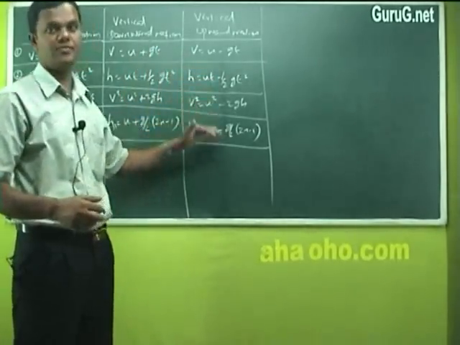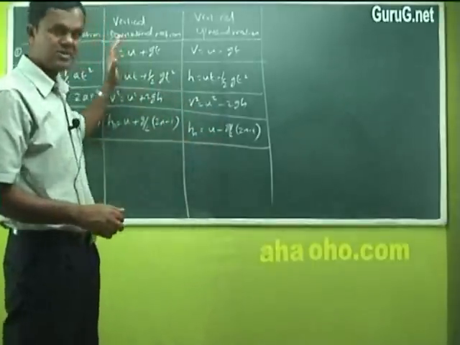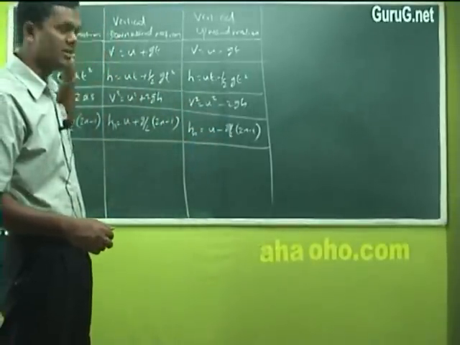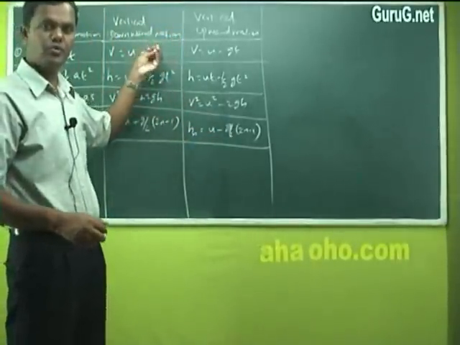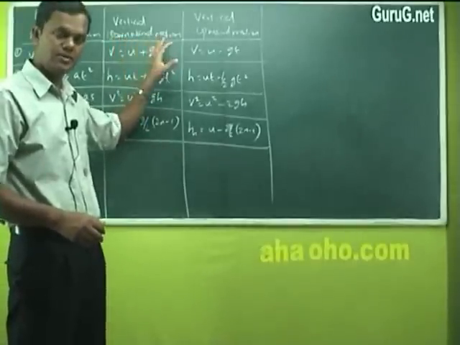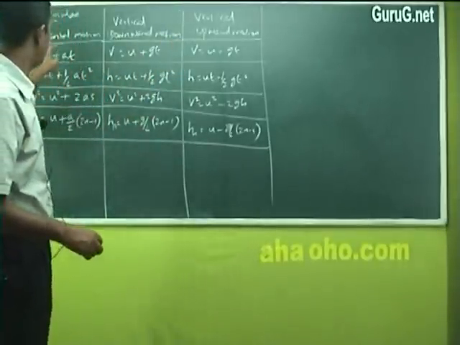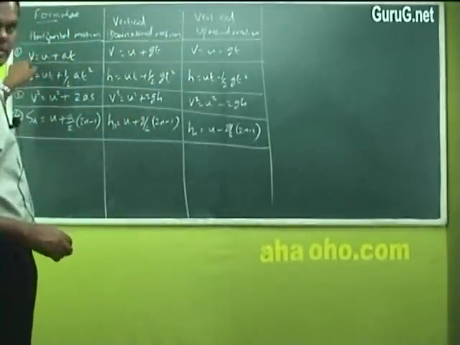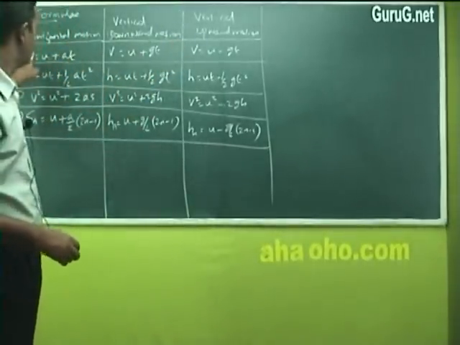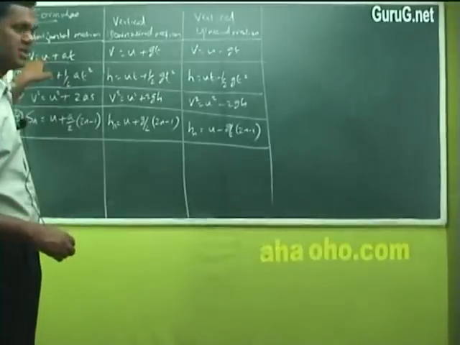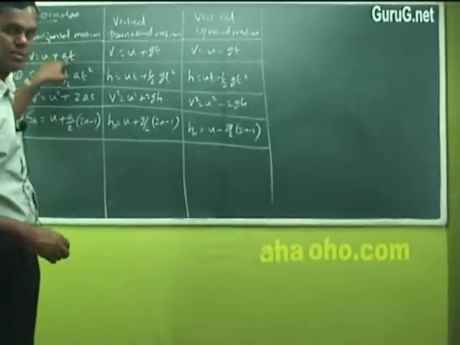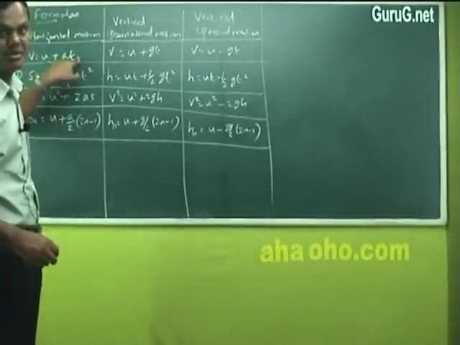For this, a different set of formulas is given. The purpose of these formulas is to know the relationship between, or to find out, any value, either the velocity or displacement or acceleration, using these formulas. So for the horizontal motion, the final velocity is equal to the initial velocity plus the acceleration applied to the body times the time in seconds.